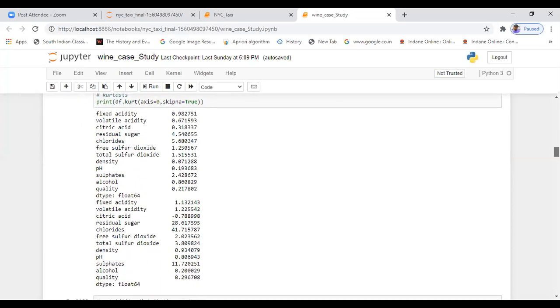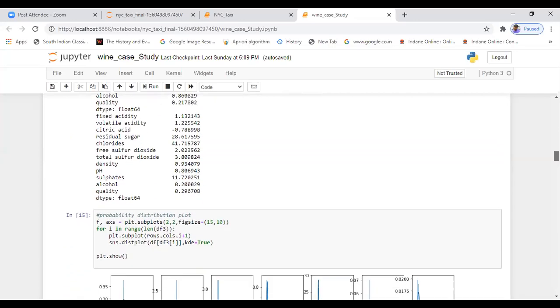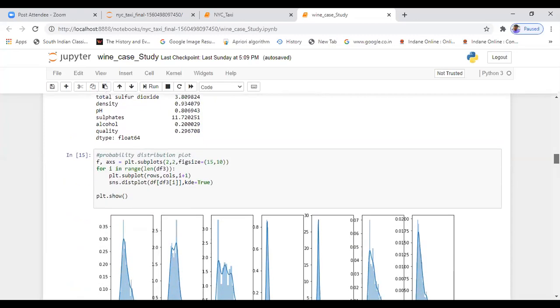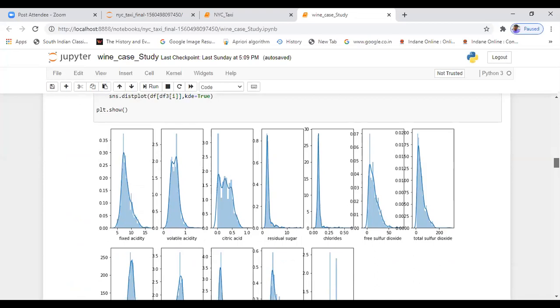So the second part here is, once we go with skewness and kurtosis, where they lie between minus 2 to 2 and minus 3 to 3, we are able to decide which fields to use, and correlation also gives some picture of the field relationships. Based on these principles, we can see the distribution or probability distribution of each field, whether it is normally distributed or not, how far skewness is present, and how far kurtosis plays a role. So this is the distribution we get at one stroke for all the fields.